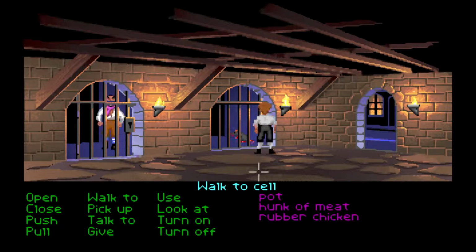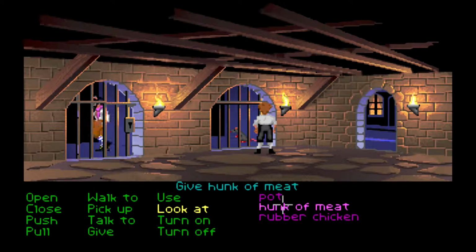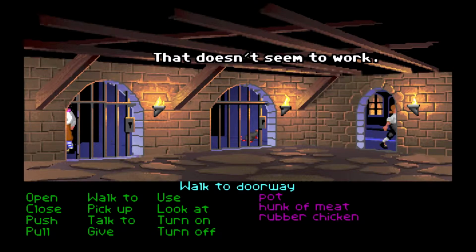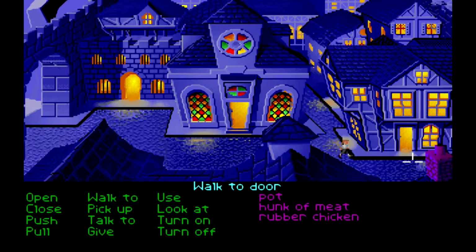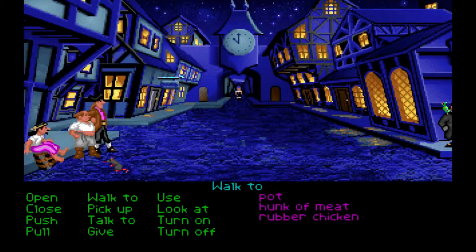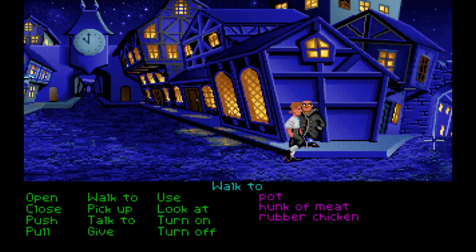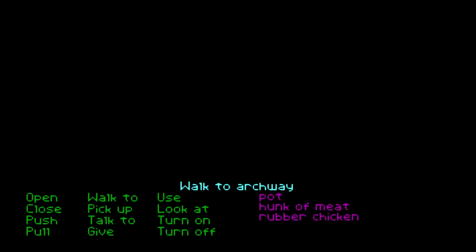Can we give the rat the meat? Give hunk of meat to... Oh, we can't even... Alright, whatever. Doesn't work. Walk to the doorway. Alright. We're gonna go to the cliff side. I know that there actually is a circus in town. Those men of low moral fiber, they're not the circus people themselves, but there are circus people here. Walk to archway. Walk by the bar.